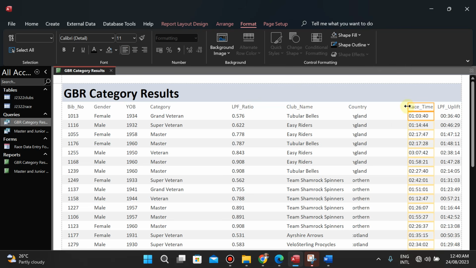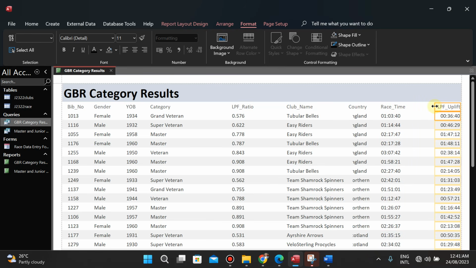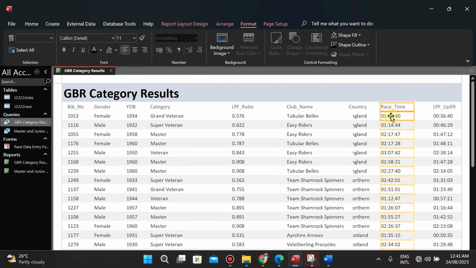Alignment. Okay. Now I can do this properly.